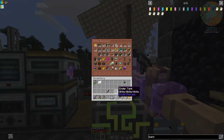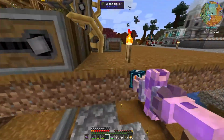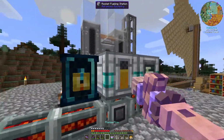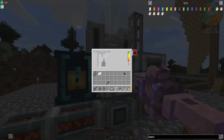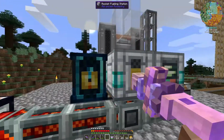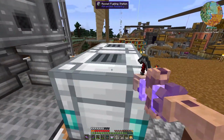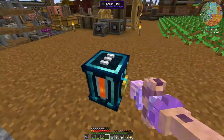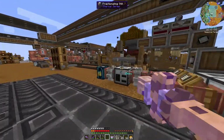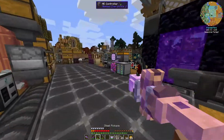We'll go ahead and place these away. We are going to need it for fueling, so why don't we get that set up? Not 100% sure if this will accept. I don't think there's a way of telling it to accept from the side, so we're going to have to pump it in. Unless I can set it on the top. And also, I'm going to have to change that color. Why don't we do blue? I think we can do that.